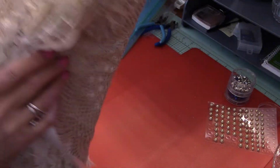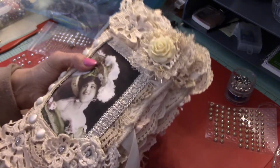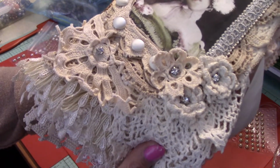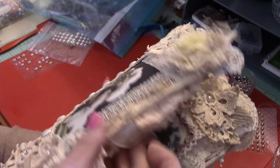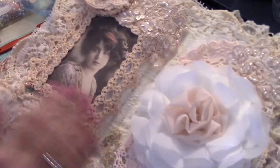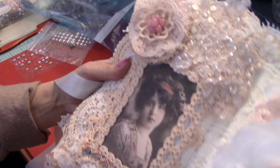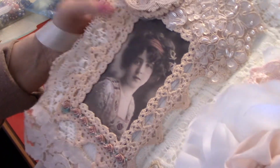And here's the back. And here it is. I'll go through the pages again. I think it turned out exquisitely. Just really, really pretty. And then here's the first page. And the next page. And then this page with all the avocado pink on it. And she has pink on, so it looks just gorgeous.